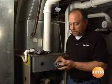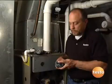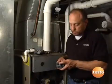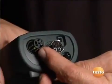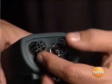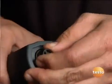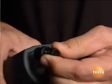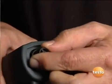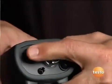On the bottom of the instrument we have some neat features, and one of those is an ambient temperature probe. This allows us to measure the temperature of the air going into the instrument for combustion. That probe is removable, so if we wanted to use an auxiliary temperature probe — like on this 90-plus furnace to measure incoming air — it could very easily be done. Clips right back in there.